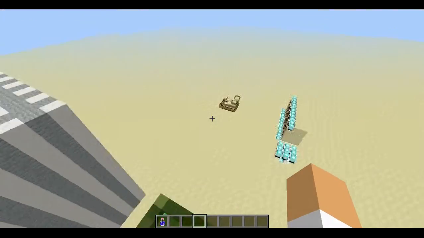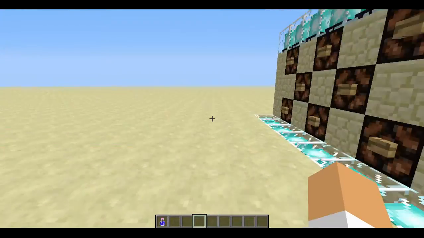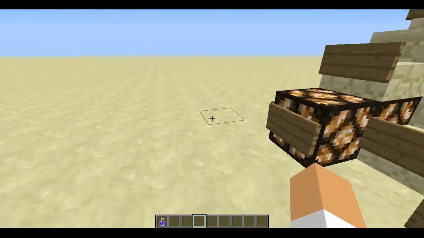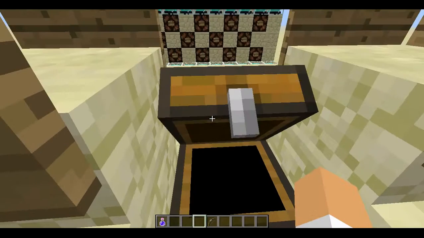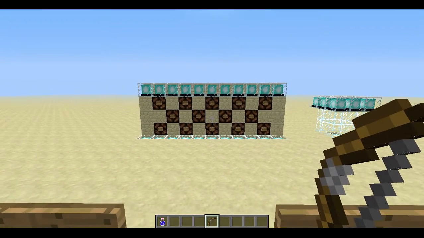And then if you come over here, we have ourselves a little dartboard. Now we come over here in this area. Just need to go over here. We take out our shoot wisely. And all these things over here are randomized.